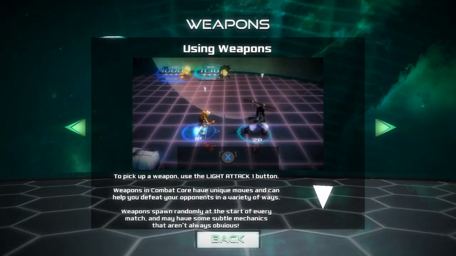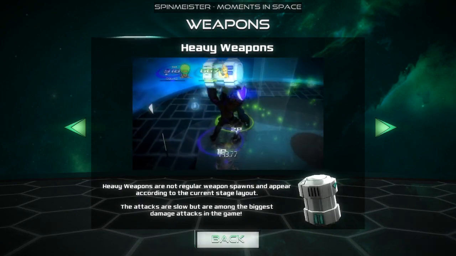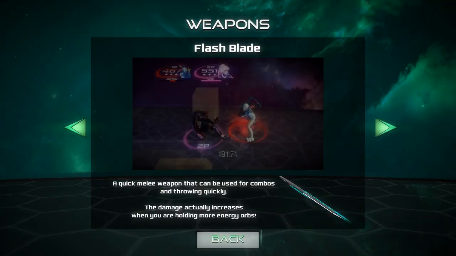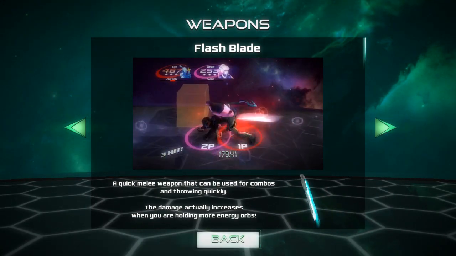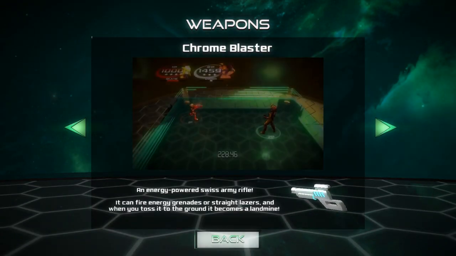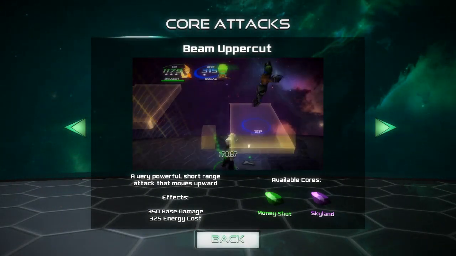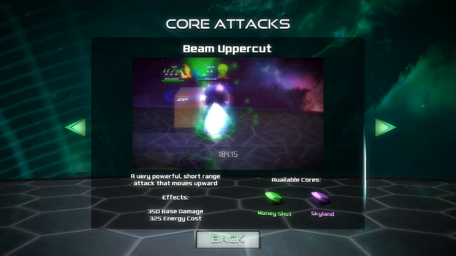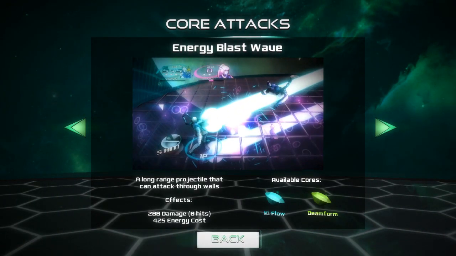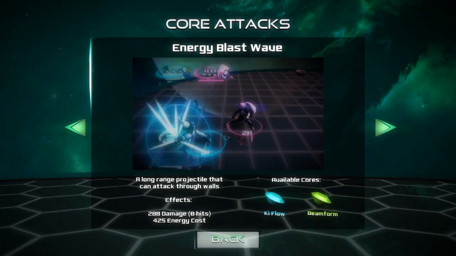Then there are weapons. Pick up weapons with X. Heavy weapons are not regular weapon spawn. Cortex. Very powerful short range attack that moves upward. Energy blast wave. Long range projectile that can attack through walls.